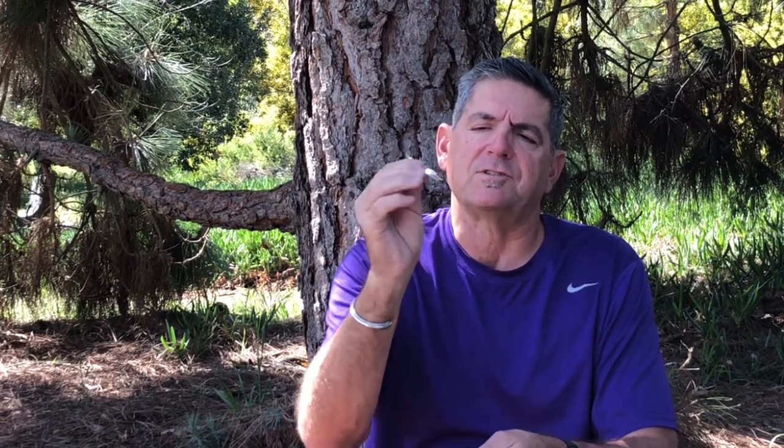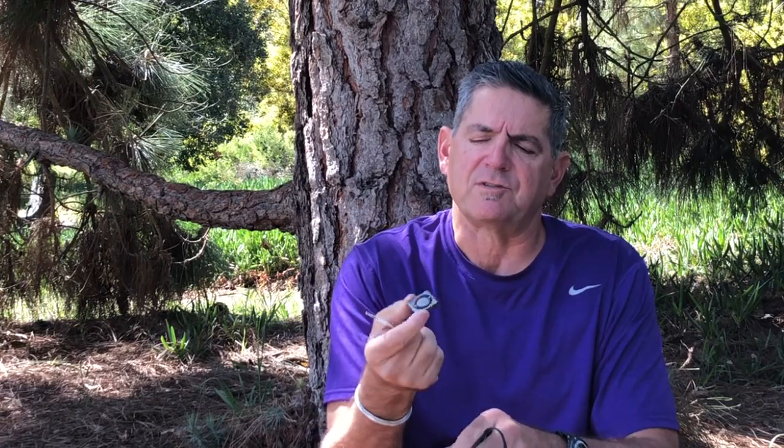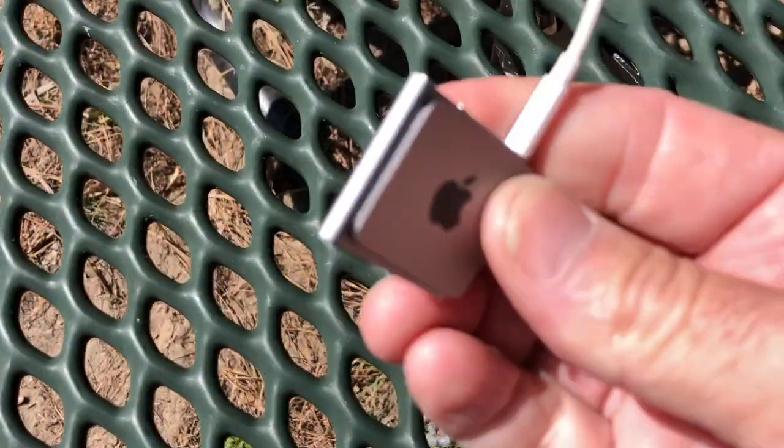And this is what I like: this weighs, I don't even know, like 1/10 of an ounce, but it weighs nothing. And then this is the charge cord to go into my exterior Anchor batteries. It literally just plugs the USB plug into this. And because it is small and has a very small battery, it charges up really fast. It doesn't use much of my battery, so that's what I use. It's the iPod Shuffle.